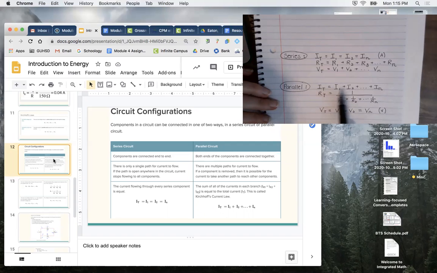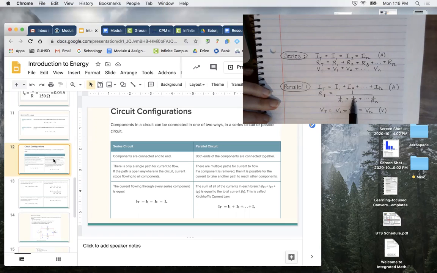But in a parallel, that's different. Voltage stays the same. So if you put 6 volts in, it's going to stay the same all the way through it. But your current, your amps, they all add together in order to get the total amperage. Okay, whereas here, the voltage, do you see how those are inverse relationships with each other? Here, the voltage, in a series, you add up all the different volts throughout the system and it will give you the voltage total.